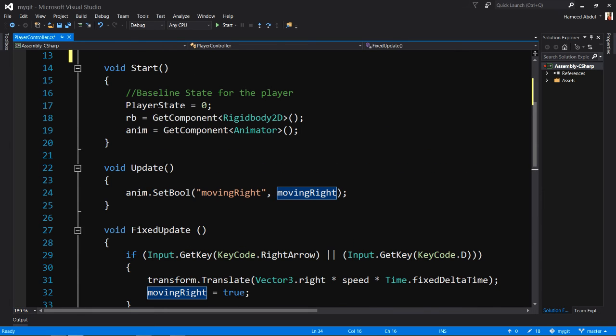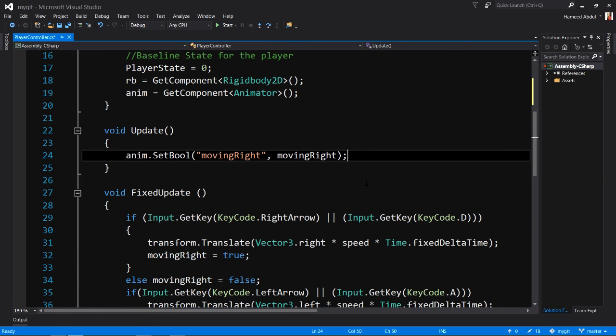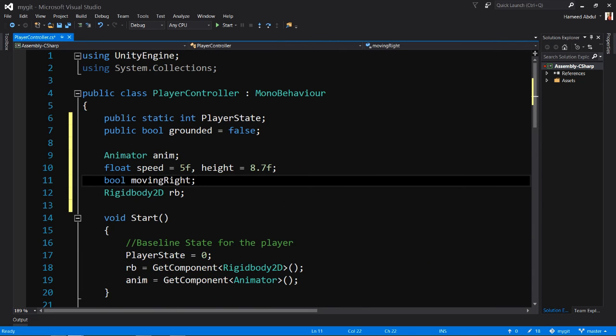But first off, let's go here. What I'm going to do is make a couple of things. So let's make some more booleans because we're going to need them. We're moving right now, so let's add moving left. This is just for future reference. And from there, we also want to be able to know if the player has jumped. So let's say jumping, if the player is currently jumping. Oh no, that can wait for later. Okay.